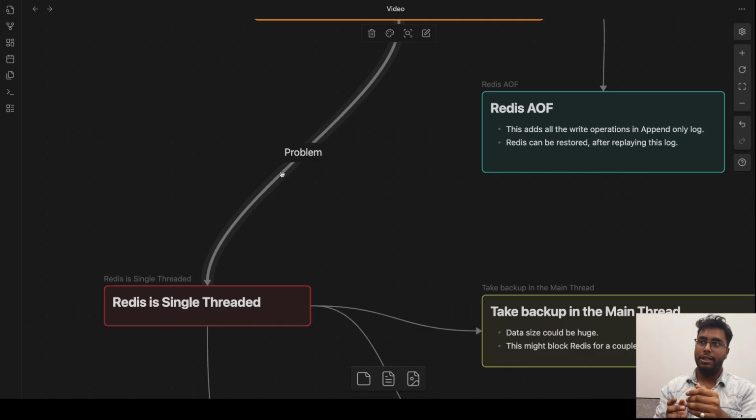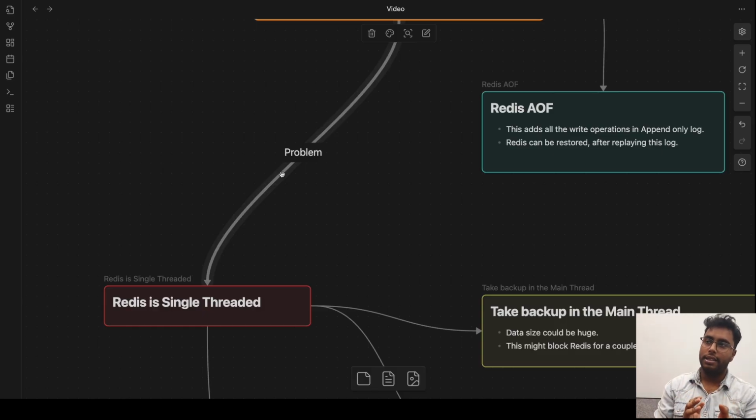That means whenever I come to the interval, for example, if the backup is scheduled for 6 p.m., I will stop all the other operations and whatever I was doing, and I will take this data dump and write it into the file.